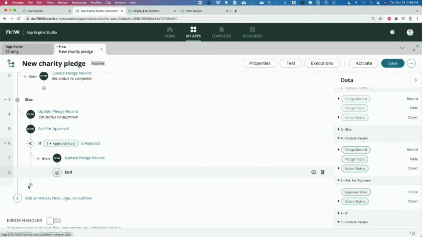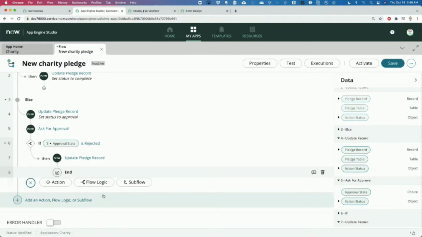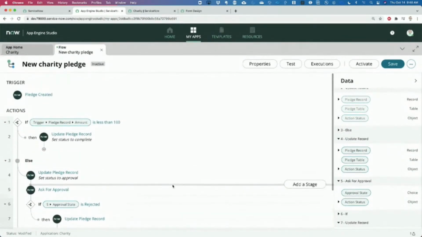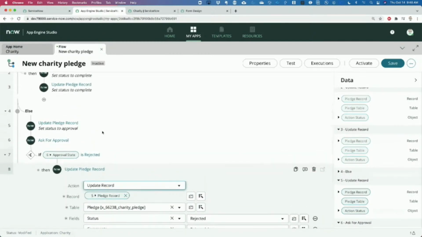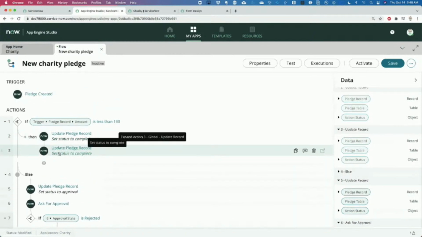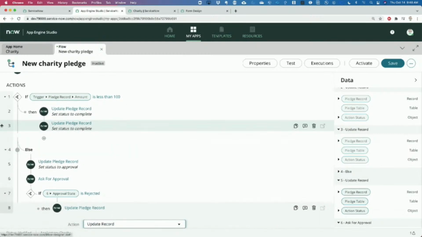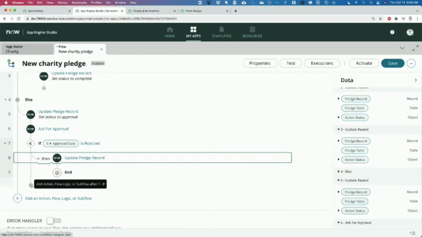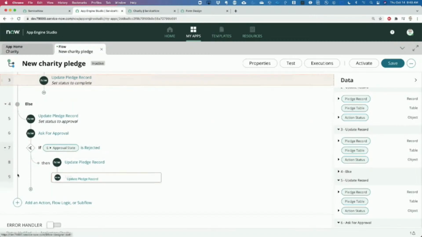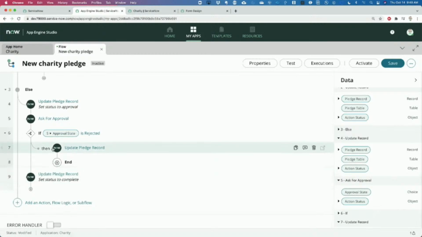If it wasn't rejected, then implicitly it's been approved. So I want any and all of these that have been approved to simply update the pledge record. Well, I've already done this once before where I updated the pledge record to approved, or excuse me, complete up here. Update status to complete. One of my favorite icons that I love to abuse whenever I can is this duplicate action. I make a copy of that, and now I have 2 up here. Not exactly what I wanted. Grab the little handlebar and drag it down to, I've got that, somehow that popped open. Don't want that. I want to drag it right there on that little plus. So we'll take 3, drag it down to here, and it becomes the new 9.